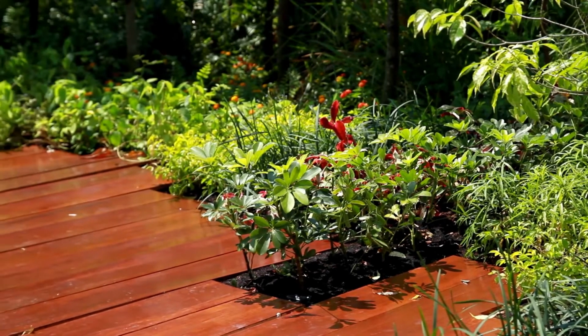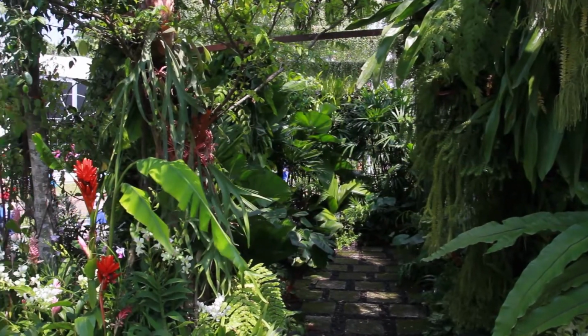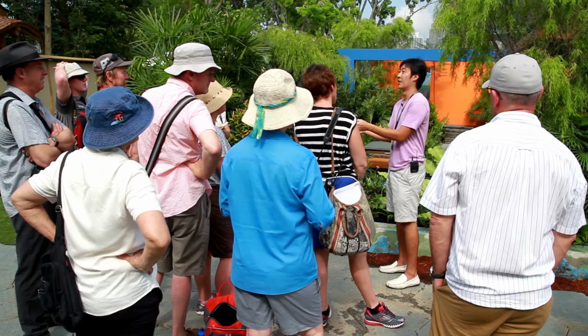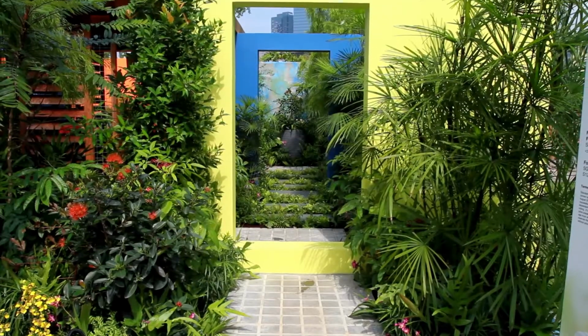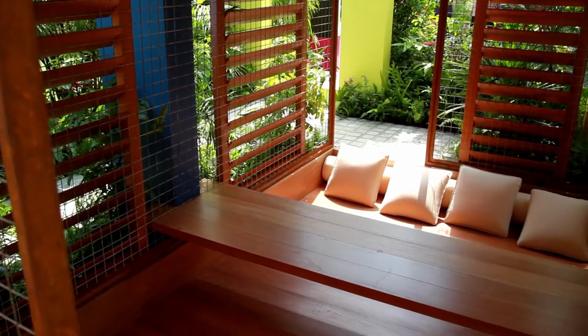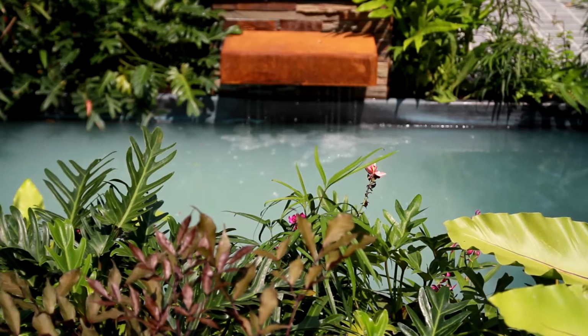We spent a full day at the Singapore Garden Festival, where every 2 years they showcase the world's designers and construction teams from Singapore. We were able to see Jim Fogarty's beautiful garden called Australasia, and his landscaper from Home Landscapes, Robin Fock, took us around and told us a bit of the story behind the garden and the challenges they faced in constructing the garden with 9 days of torrential rain. So that was really exciting.